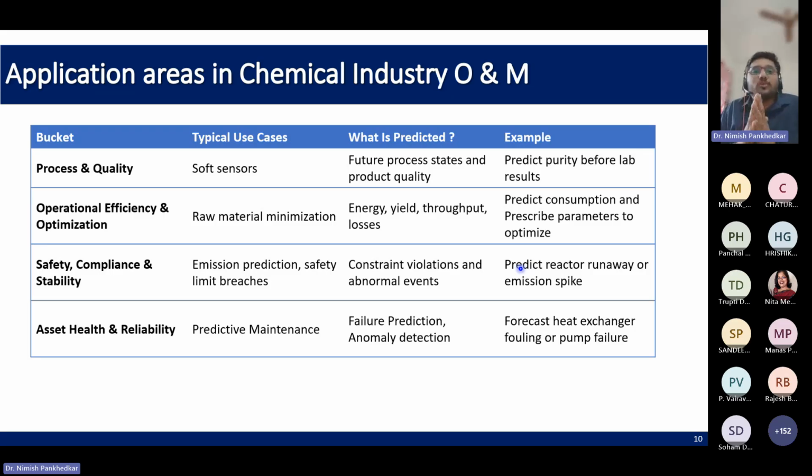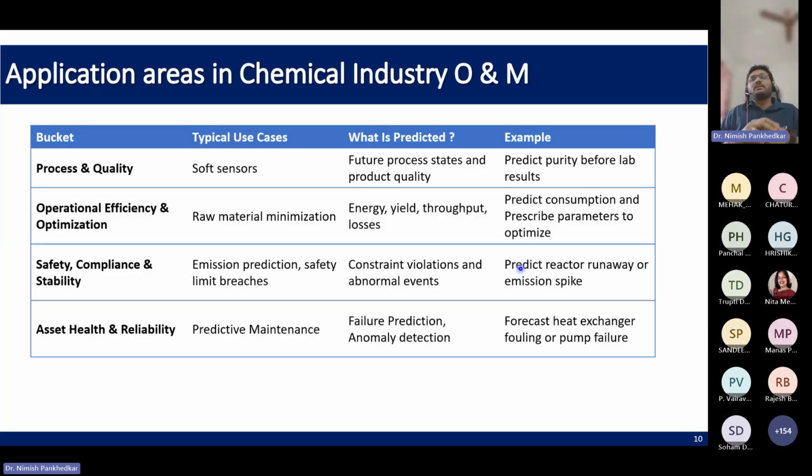And last, and again one of the most important, is the asset health and reliability. As far as industrial applications are concerned, as per my knowledge, this asset health and reliability has given a lot of dollar value, a lot of value addition in overall plant efficiencies. So instead of doing reactive maintenance. When I talk about reactive maintenance, let us say that there is some problem going on with the plant. You go there, you try to rectify the problem, and you understand, okay, you need to take a shutdown. You take a shutdown, your operating hours are lost. You do a maintenance, and then you again come back and start the process. These unplanned shutdowns are again a huge penalty to the chemical industries. So a lot of efforts are taken trying to minimize these unplanned shutdowns.